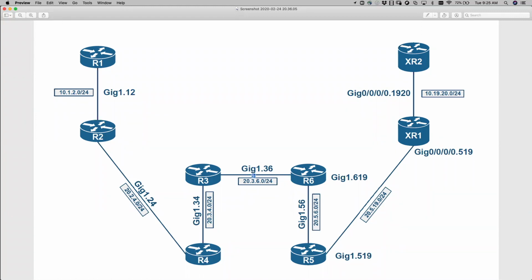But the P routers, which are R3, R4, R6, R5, don't need to run BGP, right? That's the whole idea of MPLS. That's the whole reason we run MPLS, because I don't want to run BGP on all the routers. So if I run MPLS, the only thing running on R3 is OSPF and MPLS. That's it.